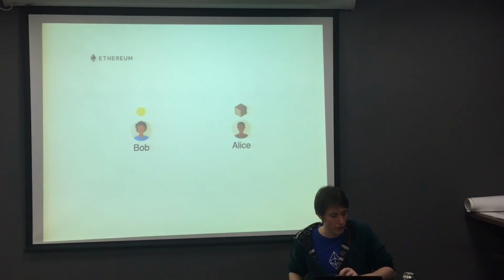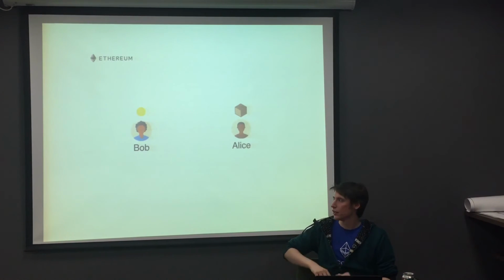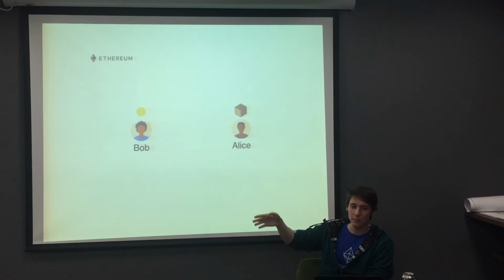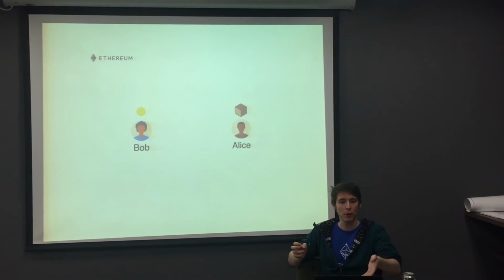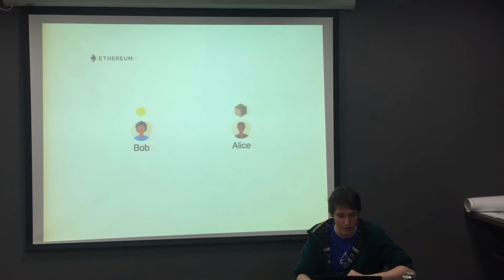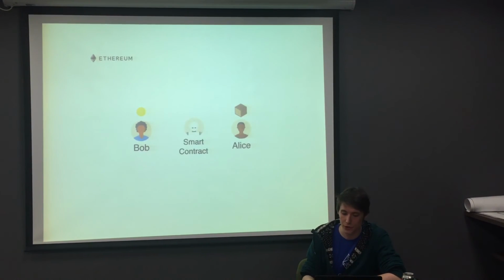So the way that that contract works is kind of like this. Usually, if Alice wants to send Bob something on the internet, you would need an intermediary to take both items and then pass them on, because otherwise Bob would just leave and not pay Alice. And likewise, if Bob paid Alice, Alice could just leave, and there's no way around that. So you create a smart contract intermediary.